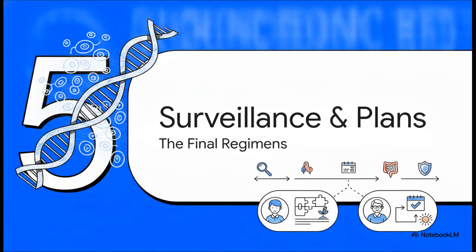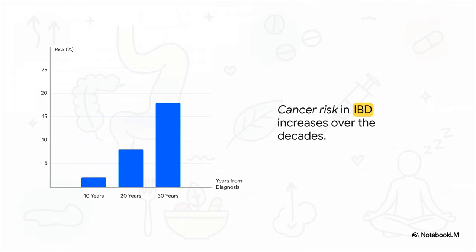Finally, let's wrap up with Section 5, surveillance and final plans. This is the grim reality. Ongoing inflammation relentlessly drives up the risk of colorectal cancer over time. The risk sits at roughly 2% at the 10-year mark, climbs to 8% at 20 years, and reaches a staggering 18% at 30 years. Pancolonic Crohn's carries a very similar trajectory, but it introduces an additional risk of small bowel cancer. So what drives that risk even higher? Well, dysplasia is the single best marker, but we also worry significantly about primary sclerosing cholangitis, a positive family history, greater disease extent, and the presence of strictures and pseudopolyps on endoscopy.